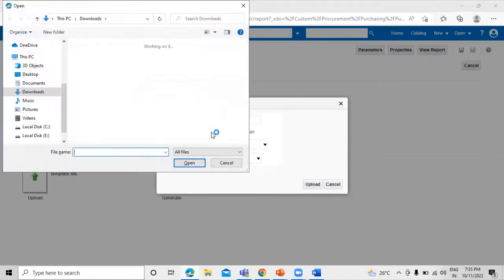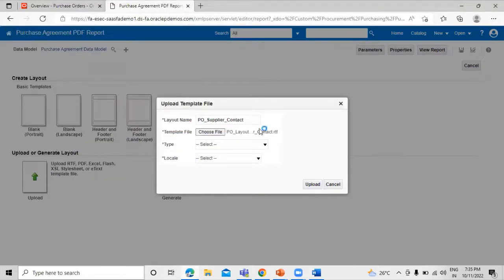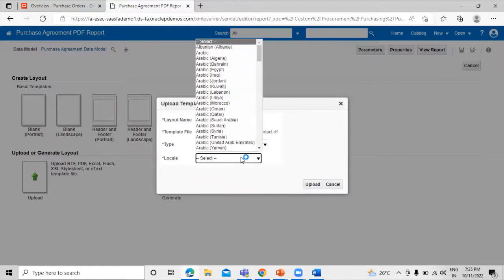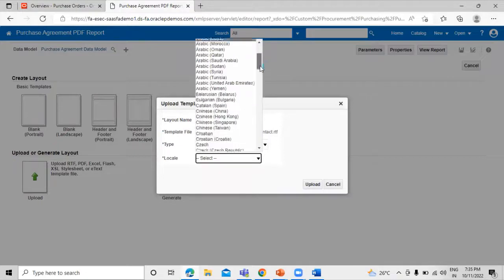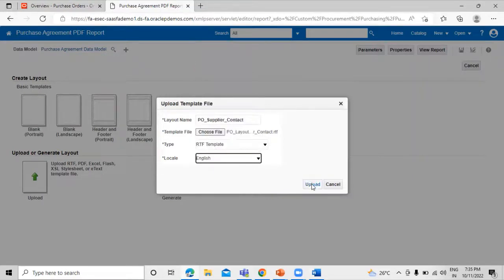Now we have to add our file. This is our file, PO layout supplier contact. Select this one, the type we know is RTF template, and we have to select the language. So we select English and let's upload.